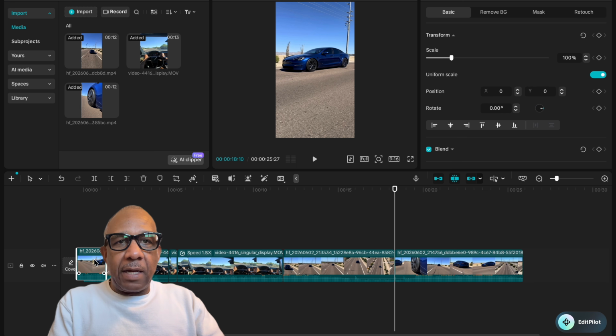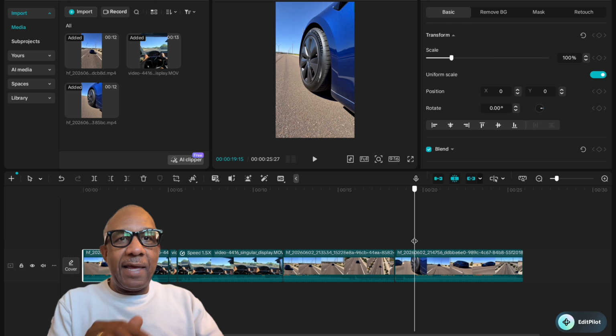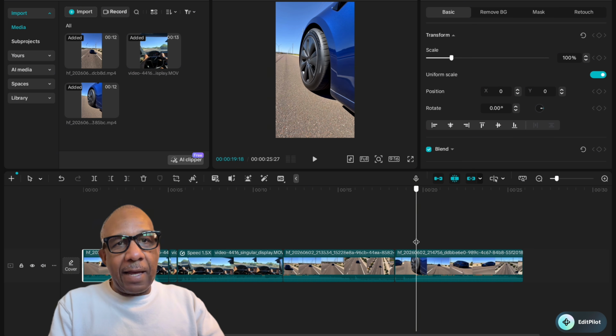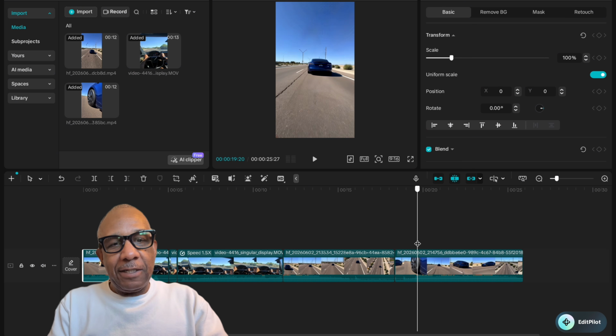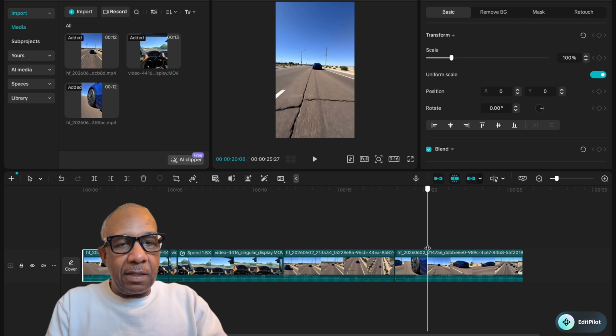The only true shots that I have are the visual inside the car, me doing 0 to 100. I took the exterior photos of the vehicle while the car was sitting so I could have the scenery to be exactly where my location was. So here it is. Let's go ahead and take a look at it.